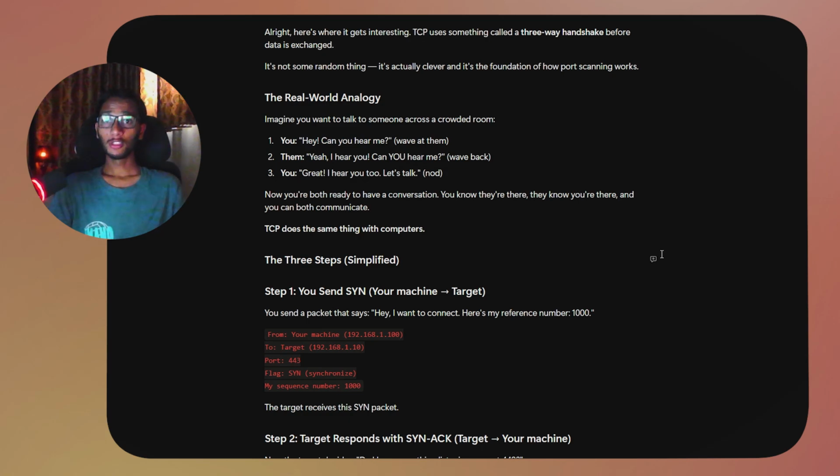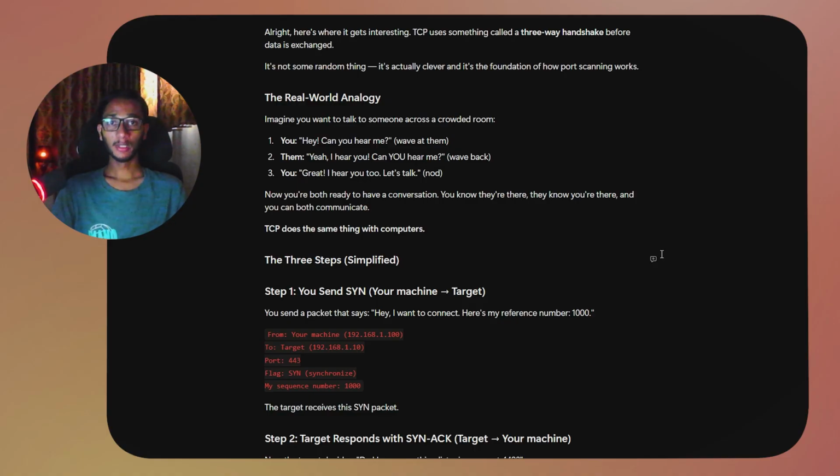In this video, I will be covering these three things. First of all, I will be talking about the three-way handshake, the SYN packet, SYN-ACK, acknowledge, and why these are so important when we are doing Nmap scanning. Second, we will talk about how Nmap uses the three-way handshake to figure out whether the port is open or not, and what's happening on the other end of the target.